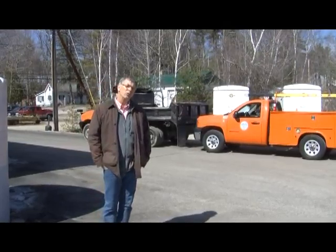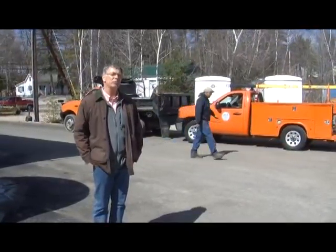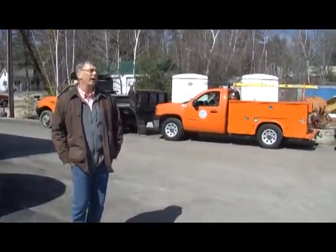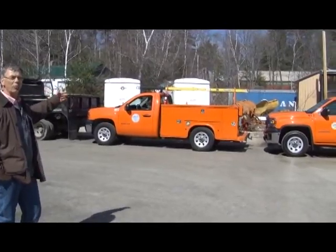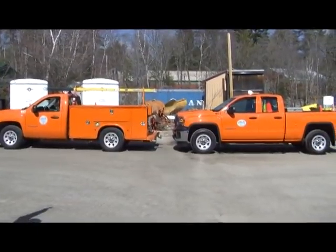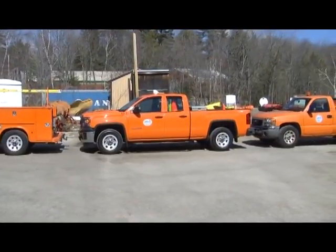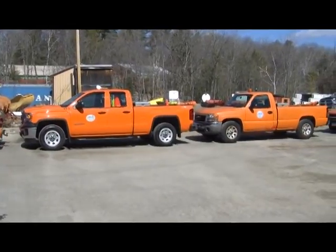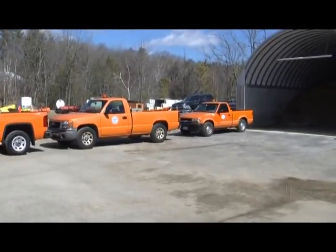Standing in the back side of the Public Works garage, this garage also houses our water and sewer crew. We have a five-man water/sewer crew responsible for maintaining all the water distribution lines, sewer collection system, and pump stations. WS-5 is a one-ton truck with a plow, used to plow out hydrants after every snowstorm — we have to plow out 240 hydrants. WS-2 is set up for our sewer stations with all equipment necessary to respond to emergencies at manholes and pump stations. WS-3 is a new vehicle purchased last year for the foreman. WS-4 and WS-7 are scheduled for replacement this year's town budget.